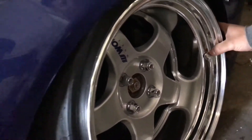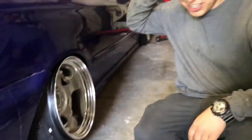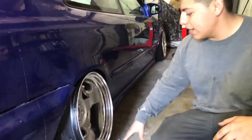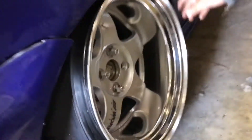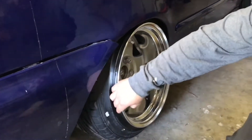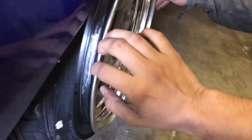Going to the rear — these are 15x10 zero offset O-dish as well. I like it deep. I have a 195/45 Toyo Proxes wrapped around it. It has a step lip on the inside, so the tire hooks on the inside. It is safe — people think it's not, but it is.